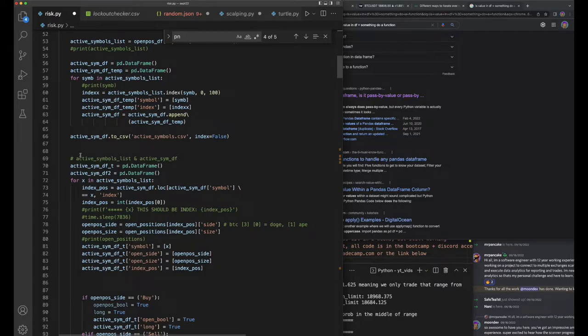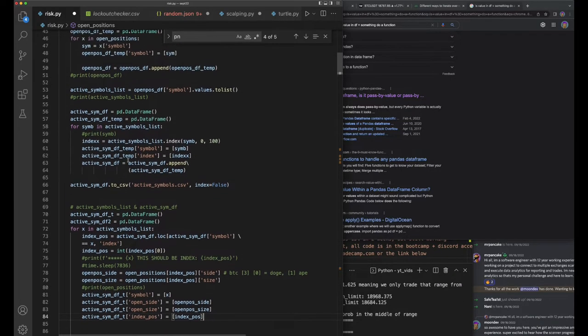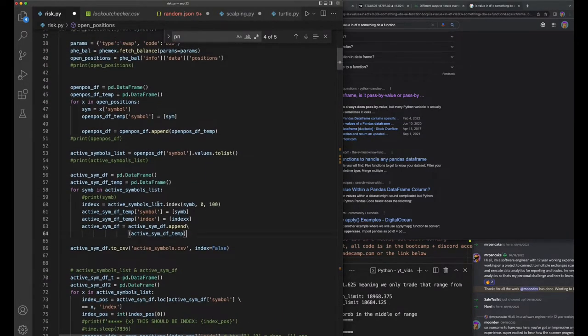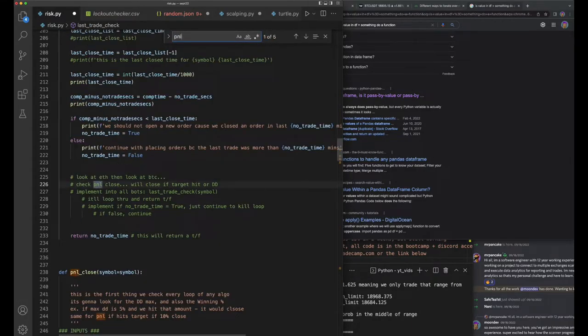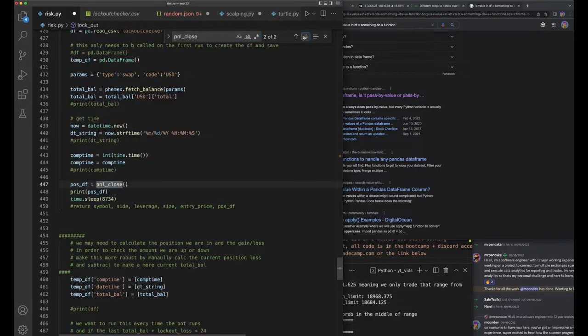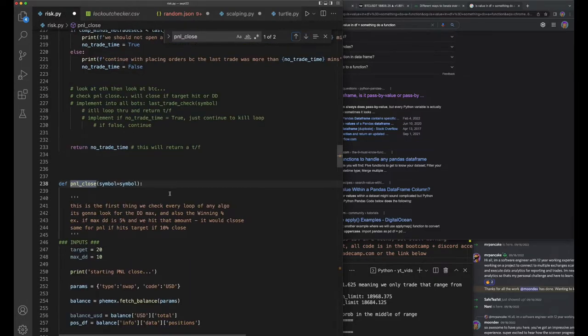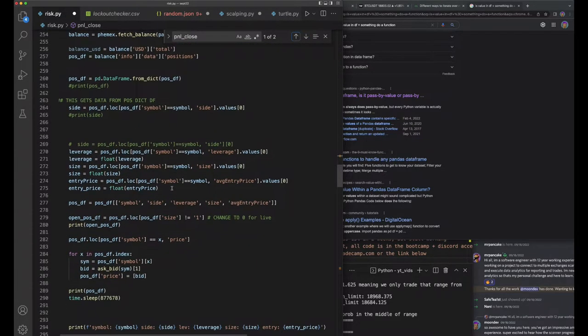So here in this example, I'm saying for X in that list, so maybe I should just say, this is some brain numbing stuff. I think I'm gonna do something similar to this actually. So let's copy this down there, just so I can have it in the P&L close. Now, where were we? How are we on the P&L close? We're not even doing this. This is crazy, guys. How did we get here?